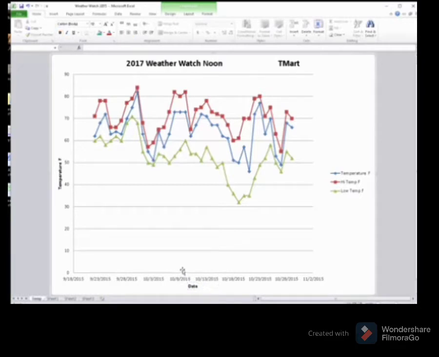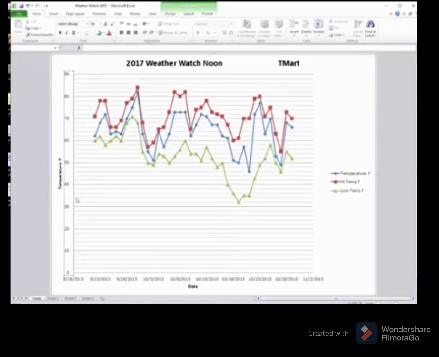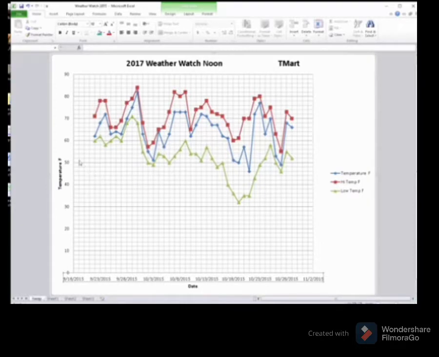Now, you may want to adjust a few things. One of the things, since we'll be reading this graph later, I'm going to right-click over here on the axis, and sometimes you have to be really careful about exactly where you click. But I'm going to add some grid lines. That way I can read the numbers more easily. I'm also going to come over here and add some grid lines for the date. Now it looks a little more like a traditional graph.